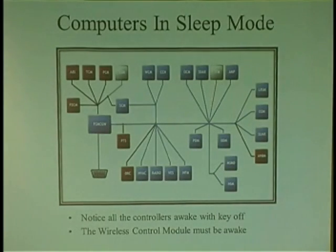And also understand that when you turn off a key, a lot of these guys go to sleep at different rates. These guys may go to sleep right away. You know, the ABS computer, the trans computer, the PCM, the occupant restraint control module. So these guys are in red.